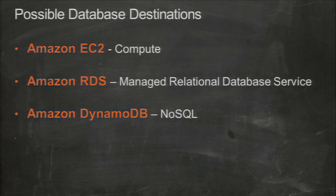And a lot of the talk will focus on these two and a lot on RDS. The third one that I don't know how many people are familiar with, Amazon DynamoDB, is a fairly recent addition to the family. It's a NoSQL data store. So if you don't need all the capabilities of a relational database, this is a great data store for you. It's very fast, super scalable. You can dial up and down how much provisioning you want on it. I think it's got a record for the fastest growing service in AWS. I think Andy mentioned it this morning in the keynote. So that's another option. I won't talk too much about that because it's a little different, and there's a lot of other talks on Dynamo.